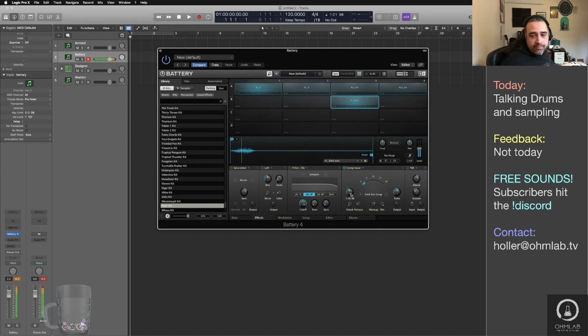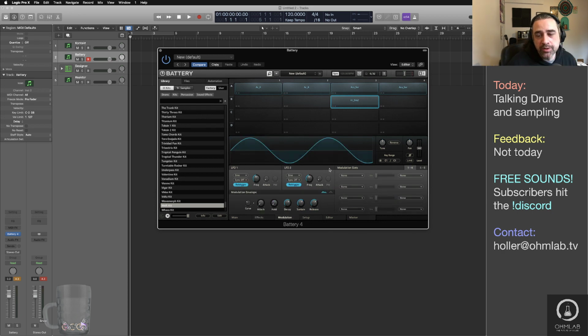There's compression, and there's different types. And there are presets. There's also a transient master, a lot of different modulation capabilities, just like most synths or samplers nowadays, you'll find the ability to toss an LFO onto pitch or volume or something to make it flutter or bend or whatever. And then those can have shared assignments as well.